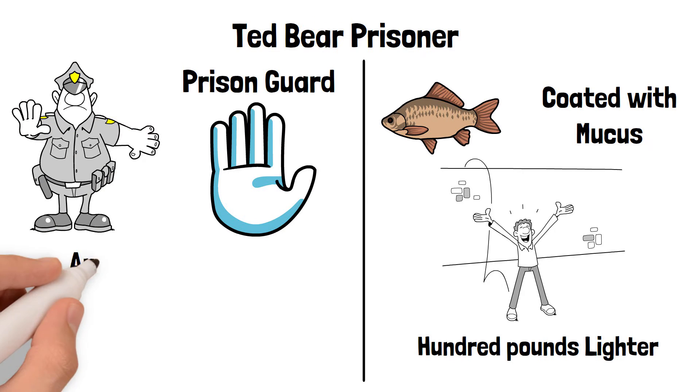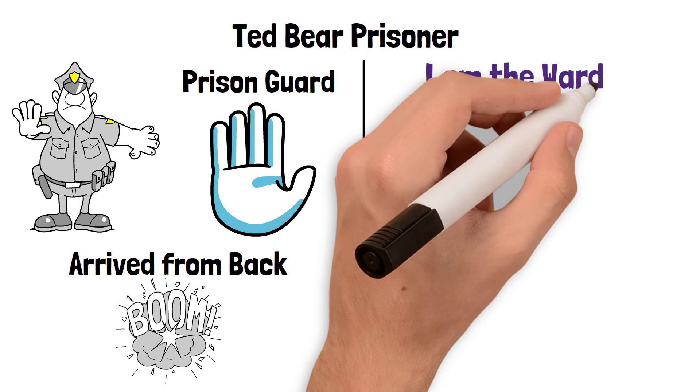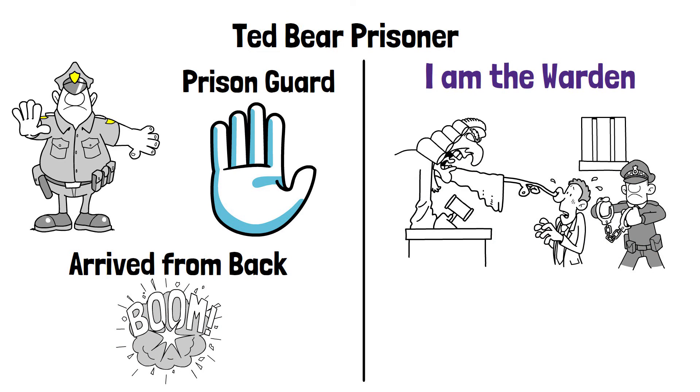P2: Wait, you can't do that. Warden arrived from back with a speaker and started shouting: I am the warden and I can do whatever I want, and right now I want to kill you. On three, boys. Warden started counting: one, two.